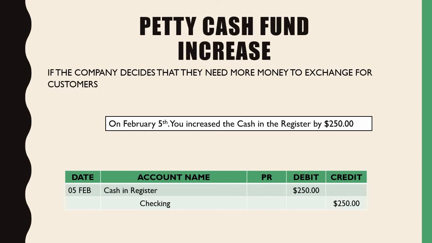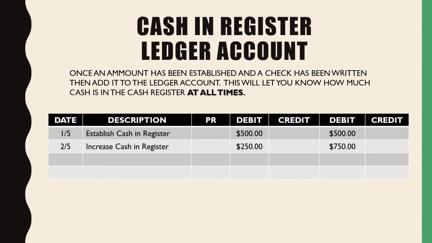Now, oftentimes when you do start a cash register, you just have to feel for how many customers come into your store and how many of them are going to be charged on cash, how many on a credit card, etcetera. So in this case, my business is picking up, so now I need to establish and increase it by $250. So once again, you're going to update your ledger. So now your cash register should hold $750 worth of cash at all times.